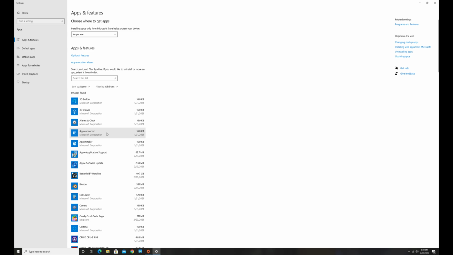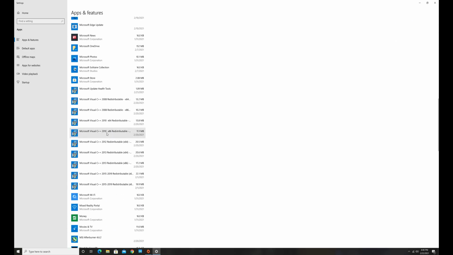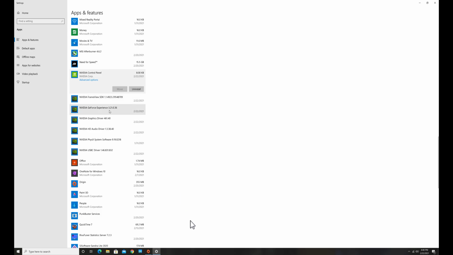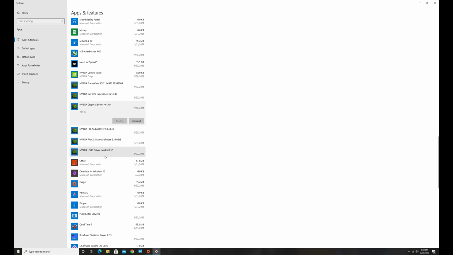Because the Nvidia setup has an issue overwriting and properly installing the driver, whether it's a newer driver or just the same driver. So go ahead and find Nvidia, and everything you have installed: Nvidia Control Panel, GeForce Experience, and the driver. If it's not going to work, then uninstall everything that is Nvidia related. Just click on it and click uninstall and do a couple of reboots. When you're doing that, it will probably ask you to reboot. If not, just uninstall everything and reboot.